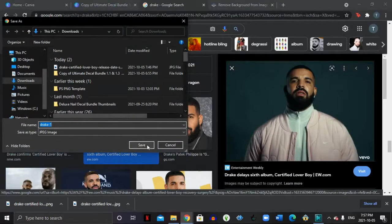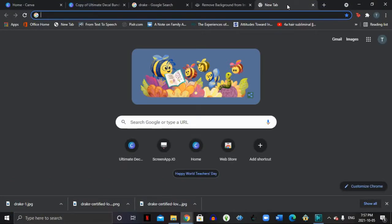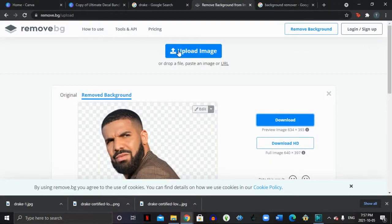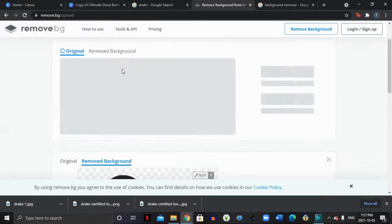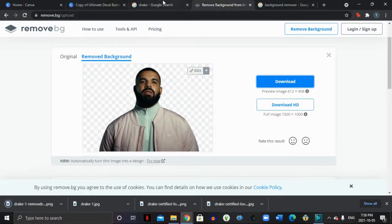You're just going to save the image. We're going to go to my favorite app, called remove.bg. All you have to do is search up background remover, and it's probably the first one that comes up. It's going to start off like this. You click upload image, click the photo that you just found, and upload it. And boom, it removed the background quite nicely. You click download, and it will download it for you.